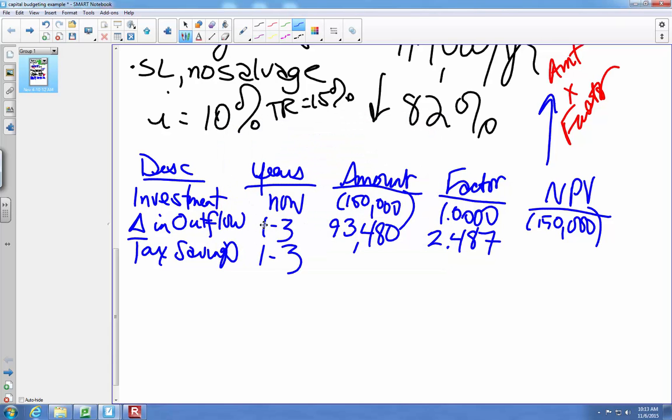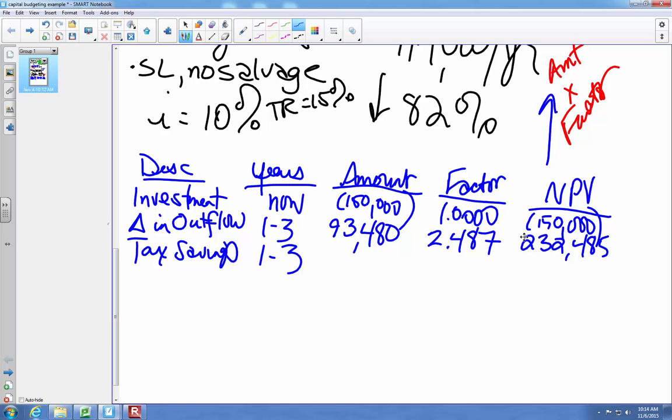So what does that end up being for my NPV then? 232,485. Could somebody explain to somebody that doesn't know anything about this what that 232,485 is? Can somebody explain to Gretchen? I will try. Okay, give it a whirl.